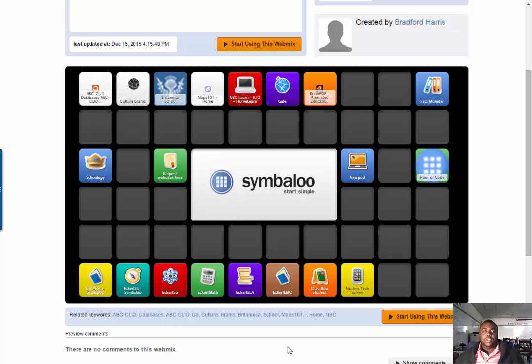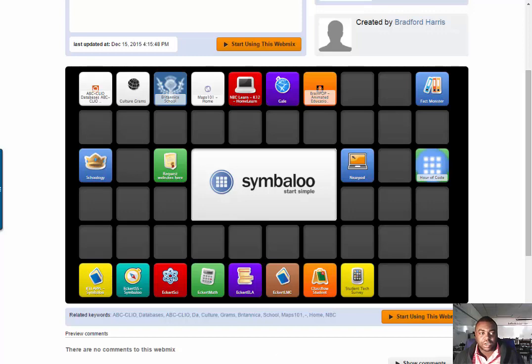Hey Krieger, I thought I'd show you how I revamped your web quest. I didn't change anything, but I made it a little bit more interactive so they're not going to a whole bunch of different places when they're in the lab. It's more of a one-stop shop. So I'm going to show you how I transformed it, and how I did it.